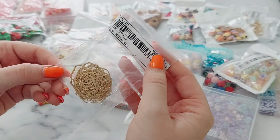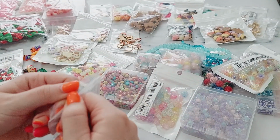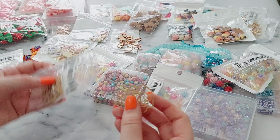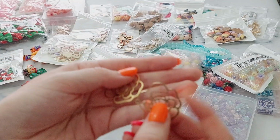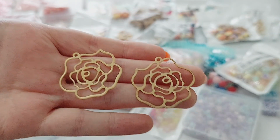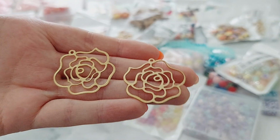Next I got these rose charms and they're quite a big size. I've seen people using these before when they've sent me craft things and I'm loving them, so I was really happy when I seen these available. Quite nice, very simplistic but pretty.